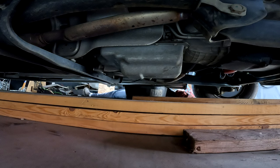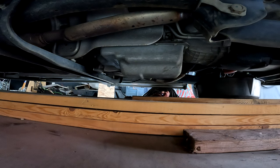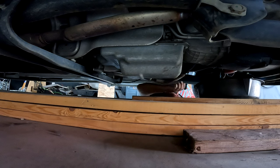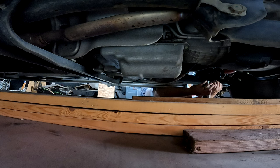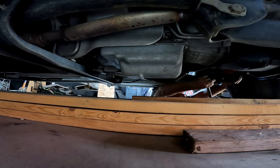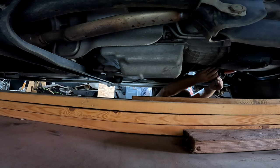I don't think I fit under here anymore. Not very good. Oh, and the drain is on that side. I gotta go to that side. Oh, the oil filter's on this side. All right. Maybe we'll do the oil filter first. You'll note that I got boards here. It's a great way to store wood. Just stick it underneath your motorhome.